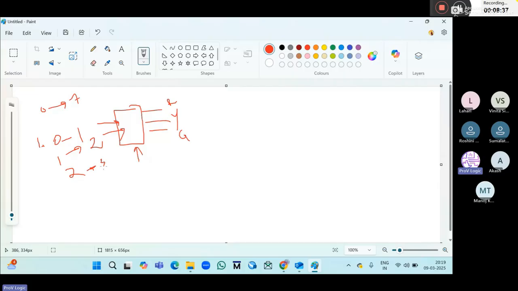From the truth table, you need to write the output expression. From the output expressions, you will get 3 output expressions. One is for the first flip-flop. TA, you will get a 1. TB, you will get the output of TA. TC, you will get the input of the first flip-flop AND the second flip-flop. Mostly we designed using an AND gate, between the last two flip-flops we kept an AND gate.